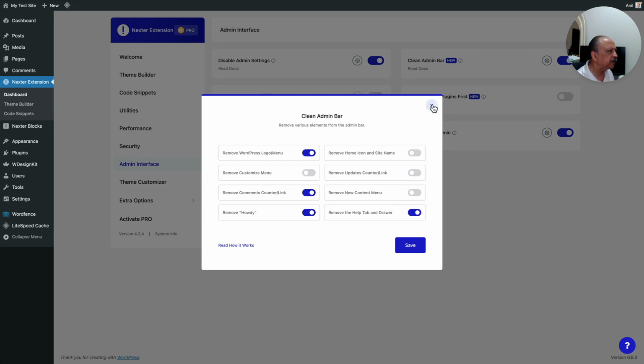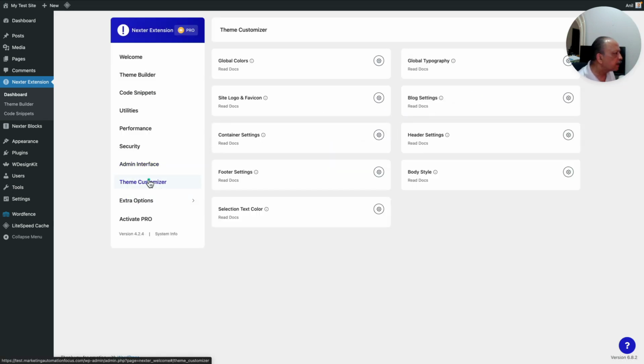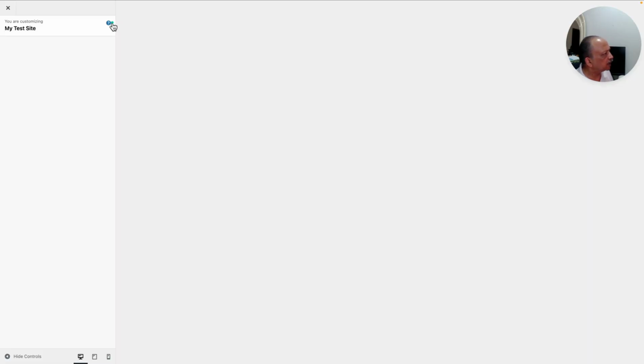So some of this stuff I have turned on when I was playing around with it. Theme customizer, blog settings. I mean, there's a ton of features, and it's like feature sets. They're feature sets of features, right? So there are tons of feature sets even. So it's massive. Global colors takes you to another tab.